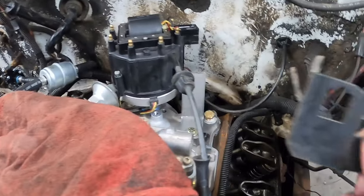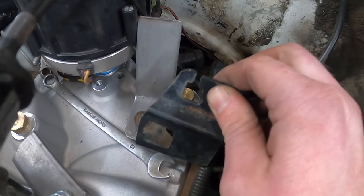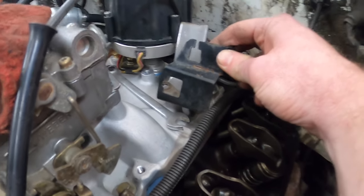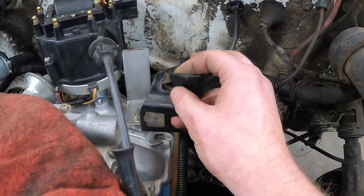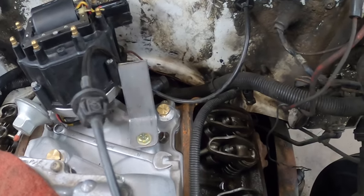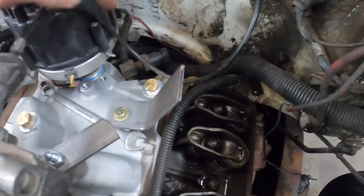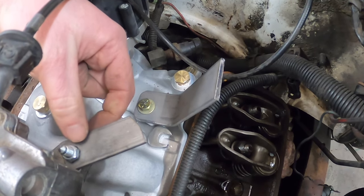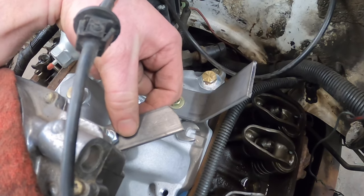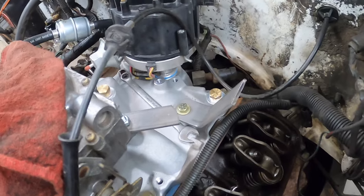To give you an idea of the throttle bracket drama: it's supposed to go to the back intake manifold bolt hole, but that puts it way back at a funny angle — way too low for the carburetor. The square hole where the cable clicks in needs to live up here near the carb. So it's time to make some brackets. You can see I already have one here — we're going to cut up the factory bracket and make a little arm off the carb stud. You need more than one mounting point with throttle brackets like this.